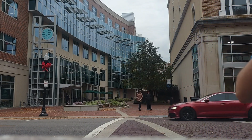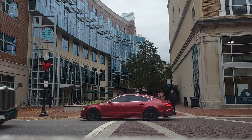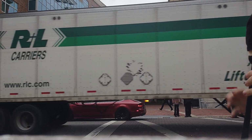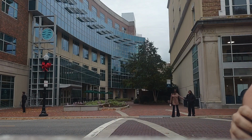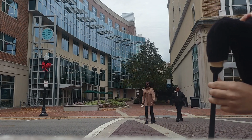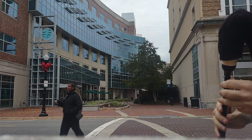All right. So I'm going to start. As soon as this car goes by, there's a truck. There's some people right here. Alright, so I'm gonna start by tuning my drones to the chanter. So we're gonna come up on drones and we're going to tune to the chanter.